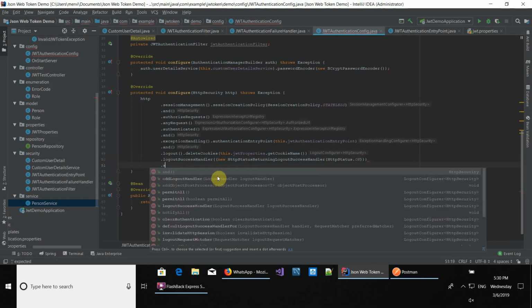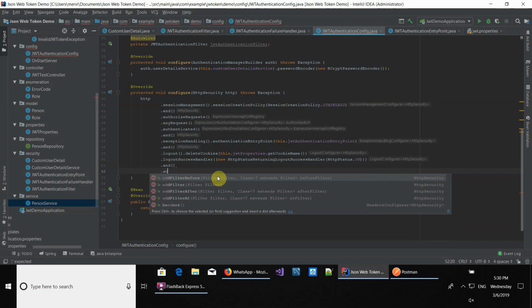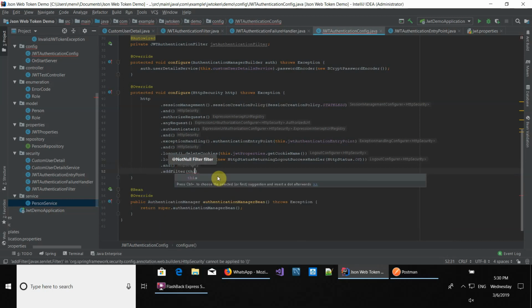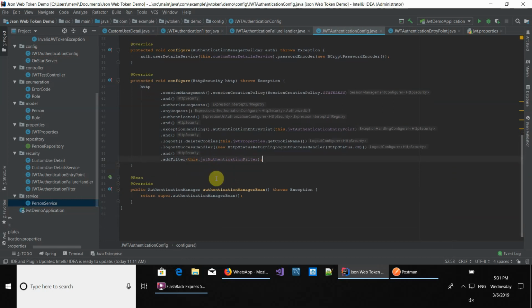And the last thing we're going to be doing is adding the filters themselves. The filter that we're going to be adding right now is the authentication filter. Later on, we're going to be using another filter that checks if the cookie is already there, and then sets the security context. So if everything is okay with the cookie, the user is authenticated. Okay, so that's it for now.